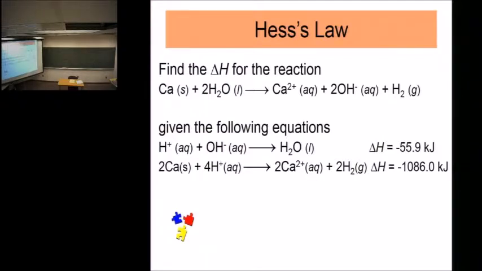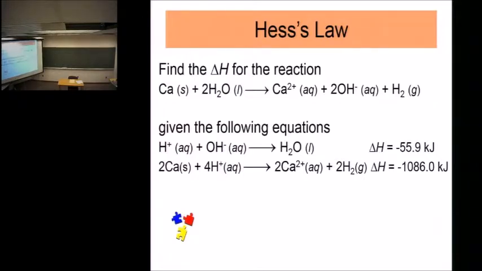Okay, you're starting with the first one, right? You're looking for this one? Where is this one? This one has 2 on it. So what are you going to do? Divide it? So did you do that? Okay. And then write down the new reaction. Okay. And cross out the old one, right?